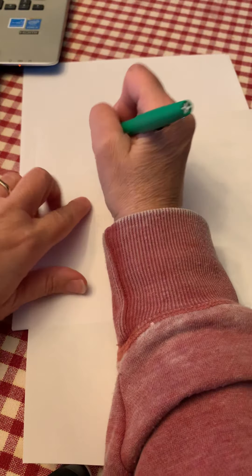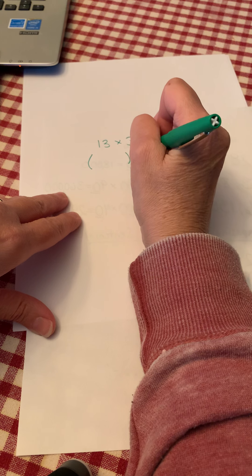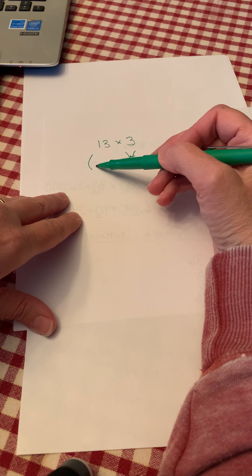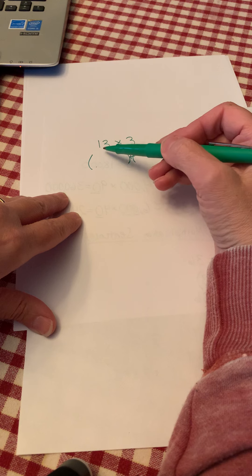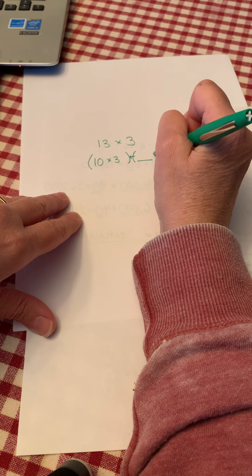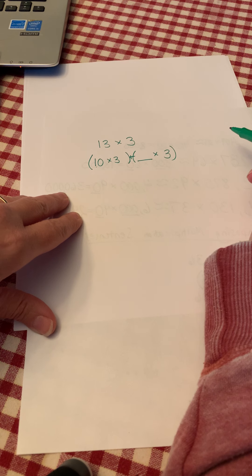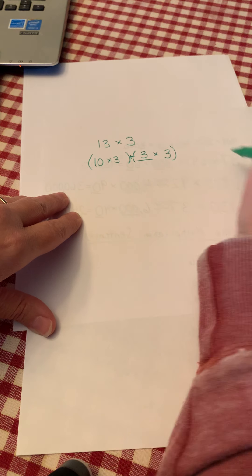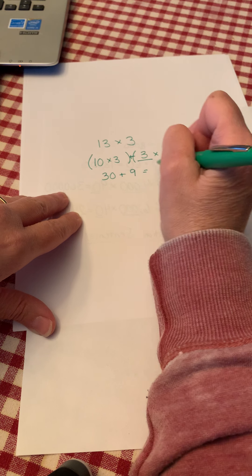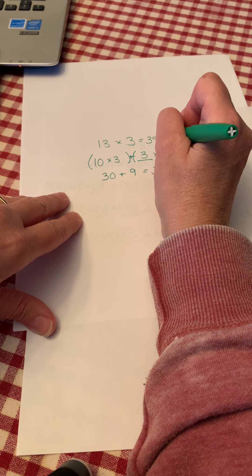What if I have 13 times 3? How could I break that into two parts to make it easier to multiply? Instead of 13 3s, I could have this many 3s plus this many 3s as long as the numbers equal 13. So I like 10. So I would say 10 times 3 plus what times 3? 10 plus what equals 13? That's right, 3. 10 times 3 is 30 plus 3 times 3 is 9. 30 plus 9 is 39. So 13 times 3 equals 39.